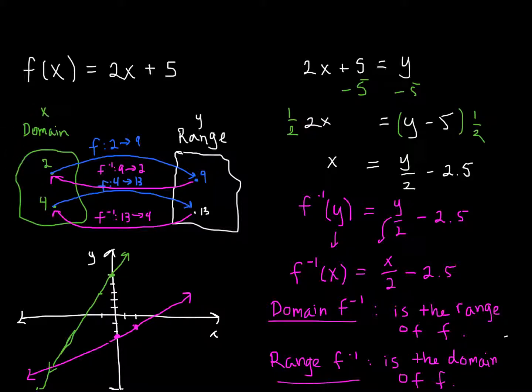Originally, the domain was the domain, right? All the input values were the input values. But for my inverse, the input values of my inverse are actually values from the range of my original function, and the outputs are now from the domain of my original function. And why this is important is because graphically, for our original function, x represents the input values, right? And y represents the output values.